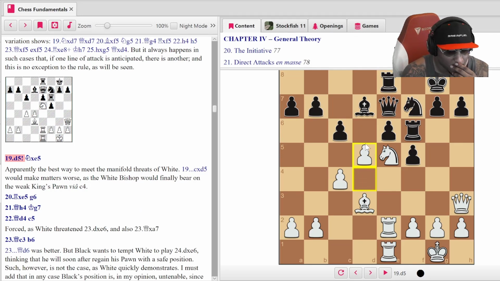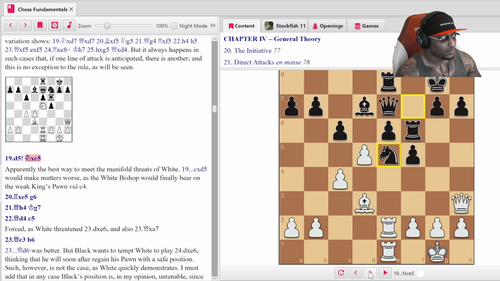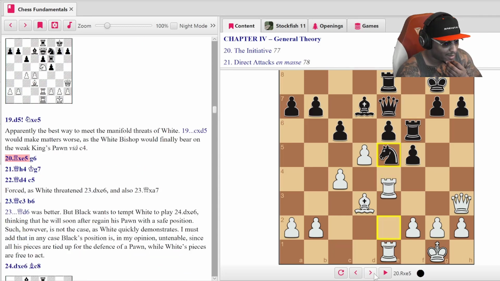Huh. That's crazy. So here you got the result of the attack. And now you don't need to focus on mate anymore. Just a weakness, right? You just need to focus on weaknesses. You created weaknesses, so now we just start doing other stuff. Bishop c2 to b3. I like that idea. Knight takes e5. Apparently the best way to meet the manifold threats of White. c takes d5. Okay, so what happened next?